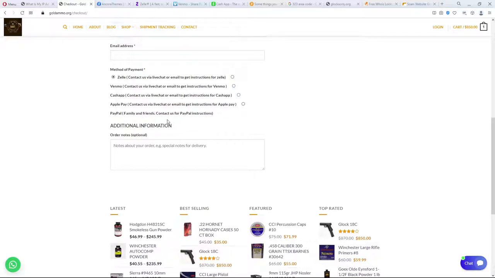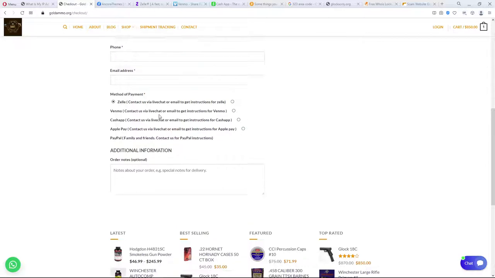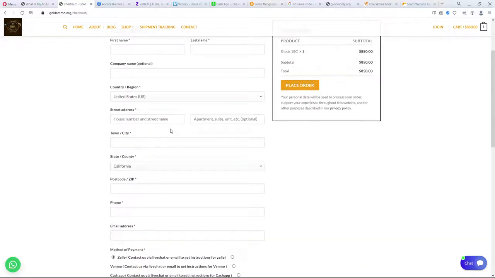You're not gonna really get anything from this site. So all of these payment methods are peer-to-peer cash transactions that happen immediately. There are no refunds if you don't get what you want. You should never pay a real e-commerce site, you should never pay any e-commerce site, with these payment methods. PayPal family and friends, well, they got it backwards. It's friends and family. And there's just no refunds. And it's not a business transaction at that point.